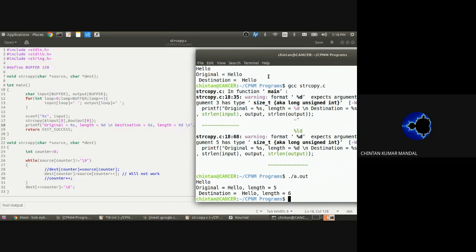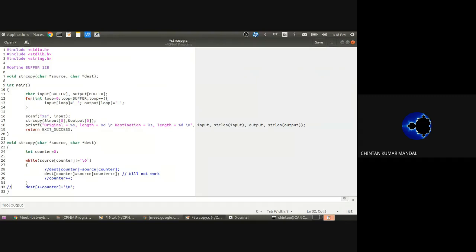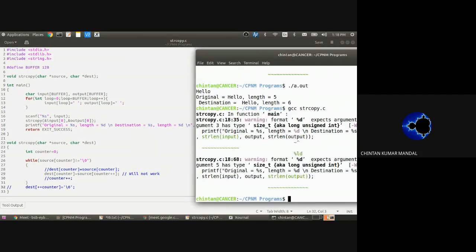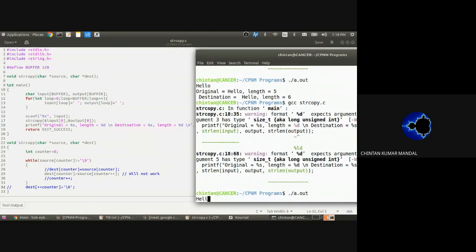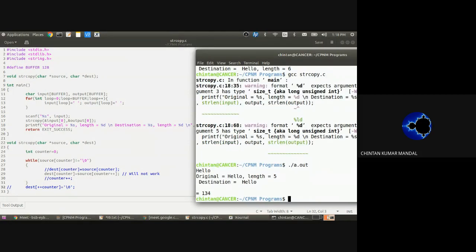So if I remove this part, you will see there will be a huge difference again. The length of the value is changing, right?